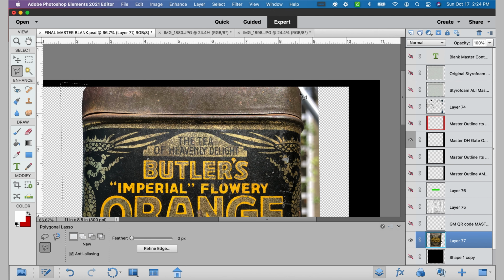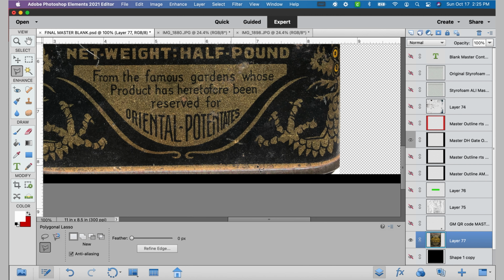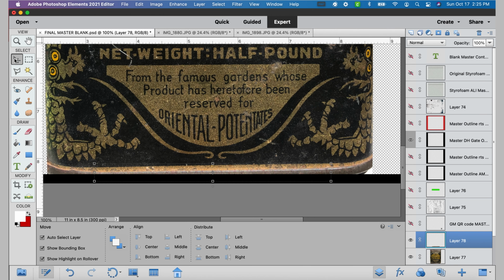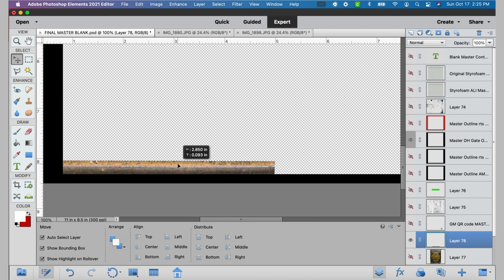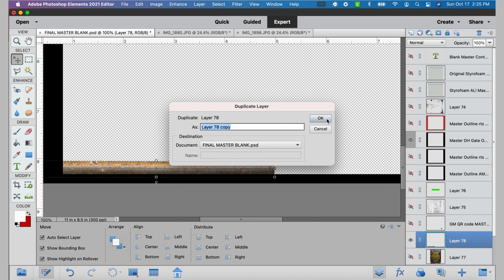I'm going to initially focus on the top and bottom, and this particular image has a really great top and bottom to work with. I'm starting with the bottom, and what I want to do is take this bottom edge of the tin and use that as the bottom of the image that we're creating. So I'm cutting out and leveling a section of the bottom, and then once it's cut out, I can duplicate it and slide it over to the right.